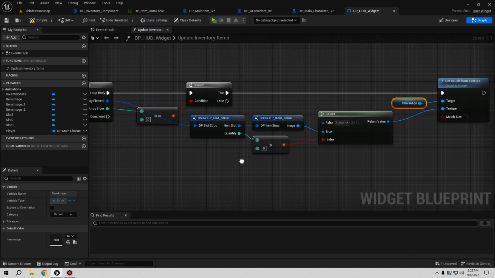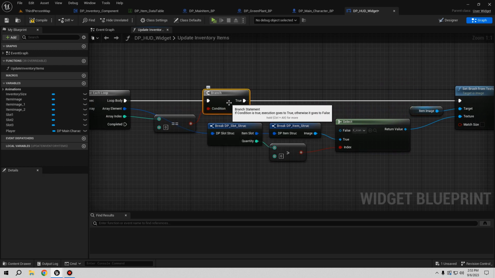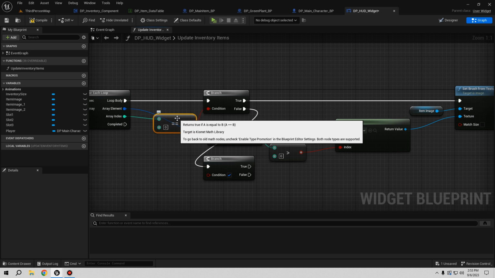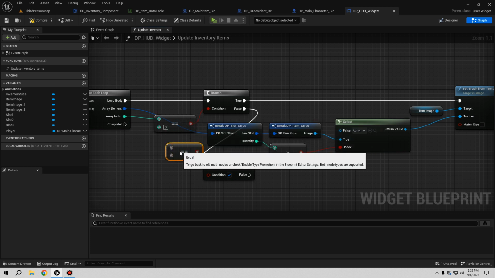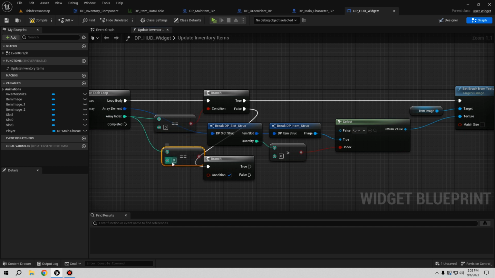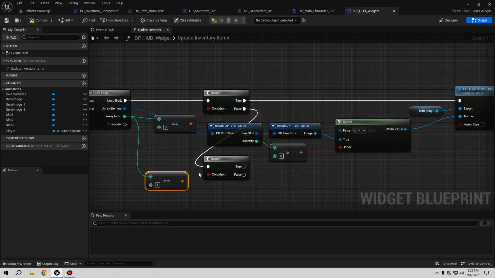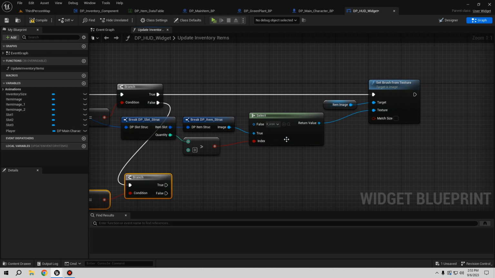For the second one, we want to do the same. If this is false, that means it's not 0, so we want to do another branch. Let's connect to this, and check if it's equal to 1. If it's equal to 1, we want to do almost the same.